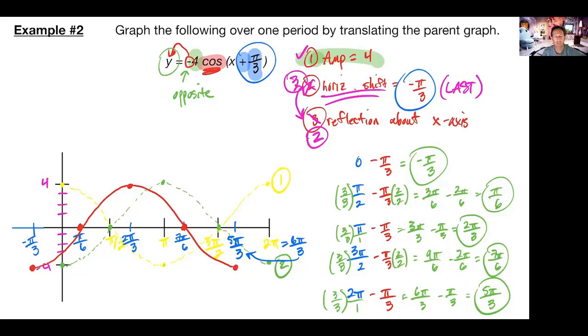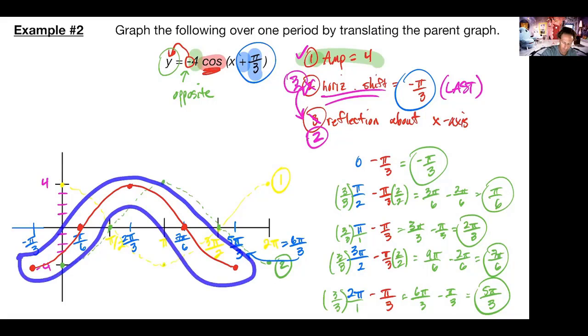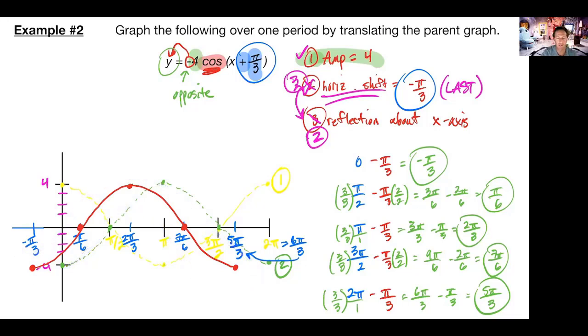So you can see all those changes there, but remember, in reality, they shouldn't be there. The only thing that should be there is this graph right here, which is why I tried to draw the other ones lightly and even dash them to let you know that it was not my final product.